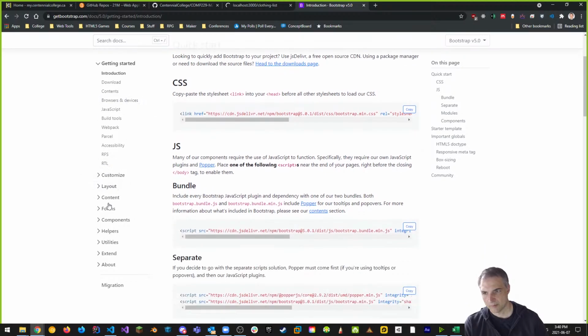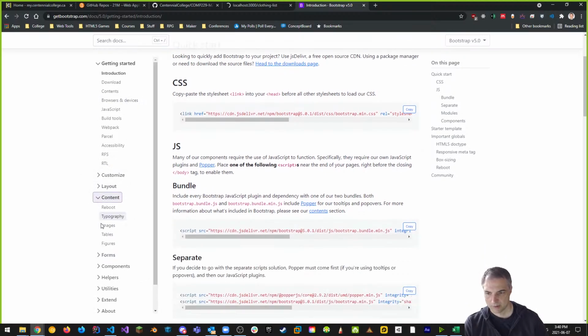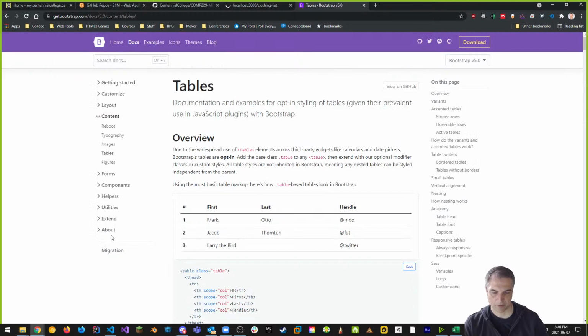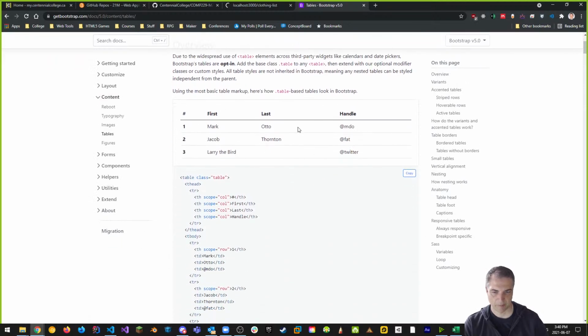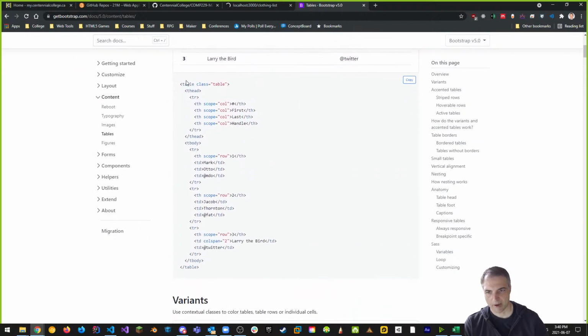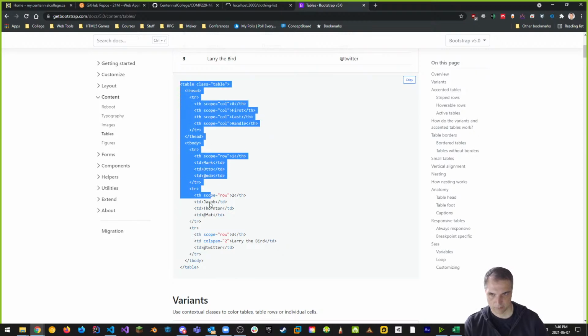This has changed, by the way. Under content, there's tables. Notice there's tables here, and it gives you some examples of what tables look like. I want to grab this basic structure and modify it for us. So grab this whole thing.